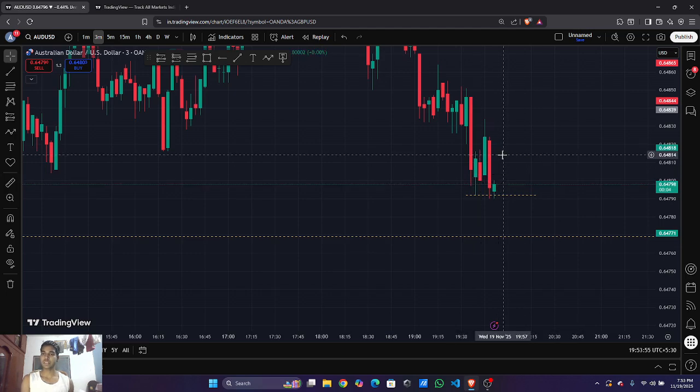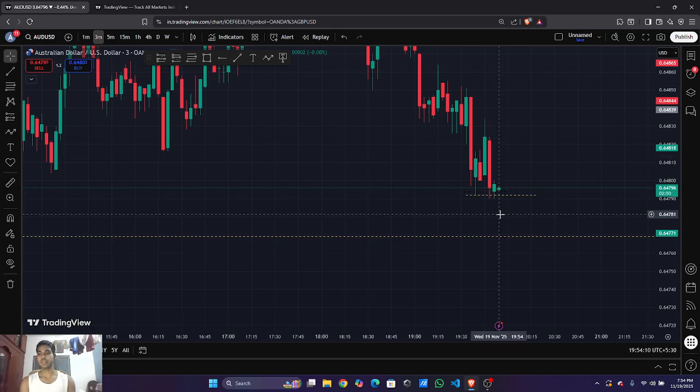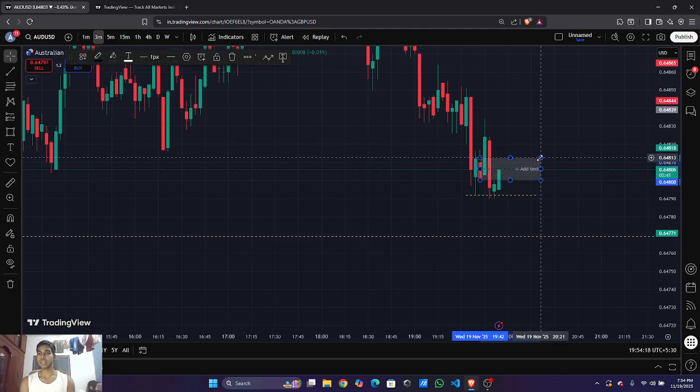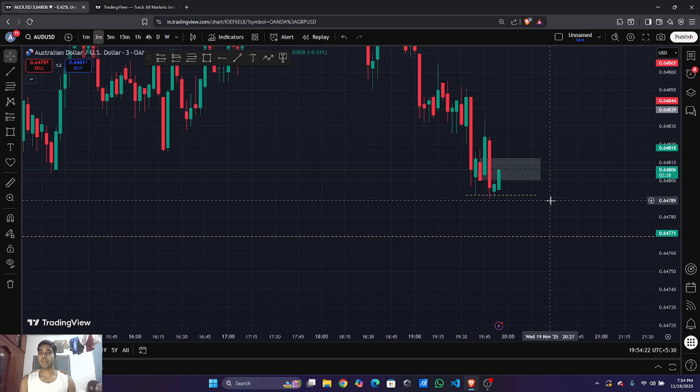Already 3-minute break of structure, it can retest 5-minute break of structure, and if that does not happen, then retest of 3-minute order block plus 1-minute break of structure. So if it doesn't break this low in next 5 minutes, then I will want this order block to retest, which is already happening. But let's see. Then I'll wait for breakdown.